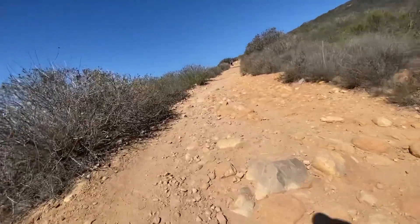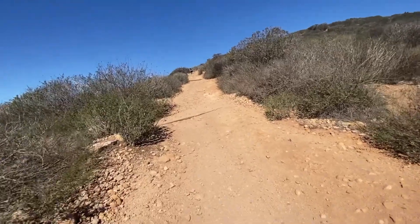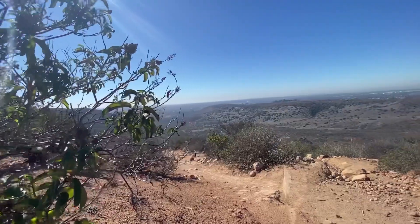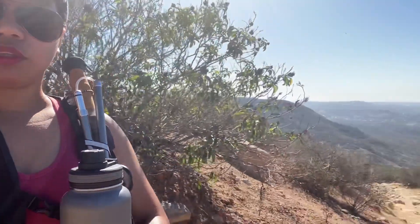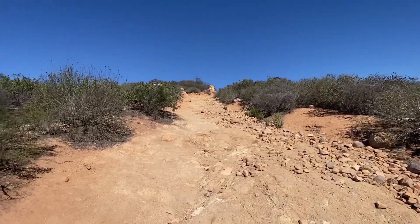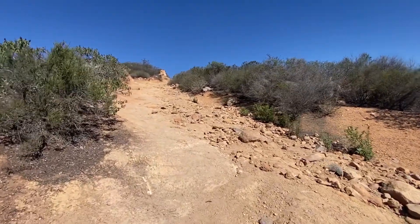This is the trail to North Fortuna — it's a little bit steep and rocky, but we can do it! We're almost there. Here's the inclined part of the trail heading up to North Fortuna. The sign says we have 0.3 miles to the summit, and Google Maps says about 9 minutes to walk. It's really steep, hot, and very rocky.